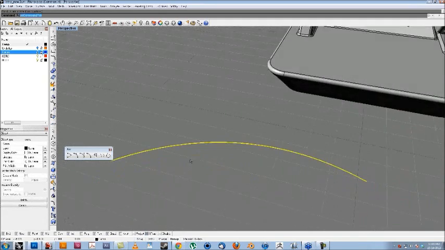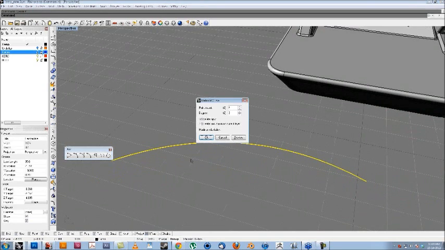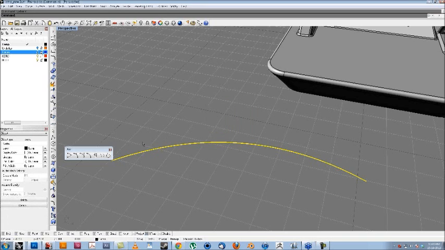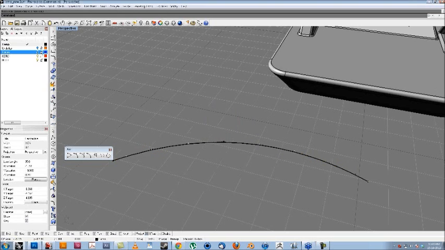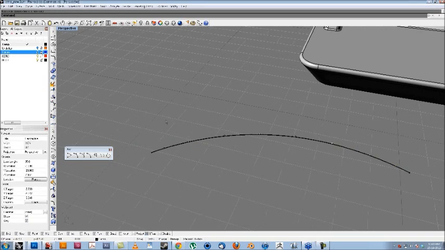The first thing you can do is rebuild the curve, and that'll add an even array. So we'll use 10. Right now this curve, you can tell by the point count, has 3. Whatever that number is, that's what it has. And we'll make it 10. And we'll click OK. Then if I turn on my control points, you can see there are 10 points going along there.